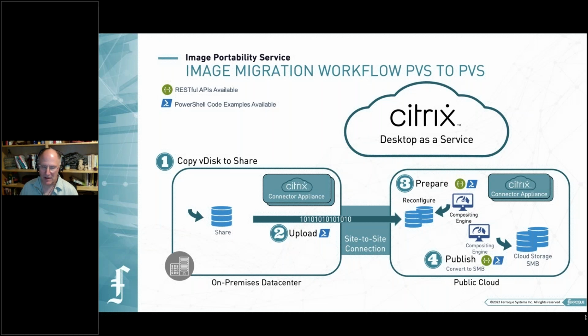But this is an automated process, so the hard part is configuring the script in the first place, but then you just have to let it run and it'll do that process for you. That's really the newest thing that I would consider as part of app layering, even though it's not specifically app layering. It uses all the app layering technologies to do these things as part of that.